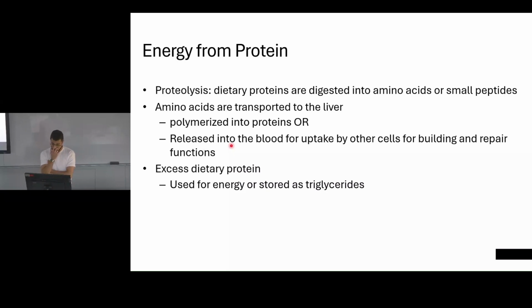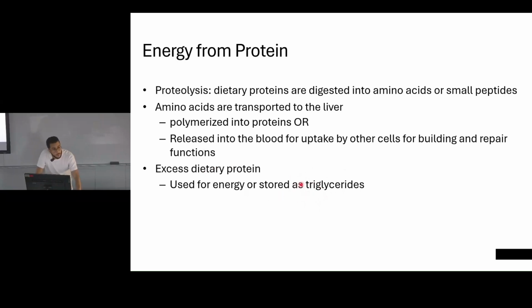These amino acids are transported to the liver, where they can be either remade into bigger proteins or released in the blood for other functions. The excess amino acids that result from the proteins are going to be used for energy or stored as triacylglycerides. This is why when you're working out and you're taking too much protein over the recommended amounts, it actually has the opposite effect of muscle building. It can end up being stored as fat. So there's a sweet spot that you have to figure out.